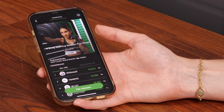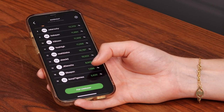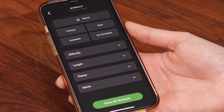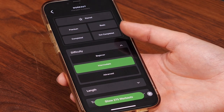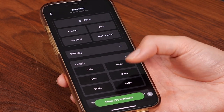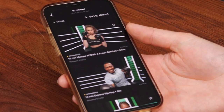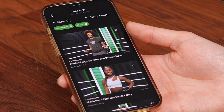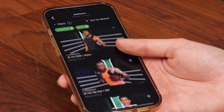The Lightboxer itself makes class fun and interactive, but there's also a leaderboard in the app that puts you in competition with people taking class with you, if that's what really motivates you. You can filter classes by experience level and time length. I started off taking shorter five to ten minute beginner classes and found myself really quickly being able to move on to longer, more intermediate classes, because the Lightboxer makes it really easy to learn more about boxing and improve your stamina and strength.